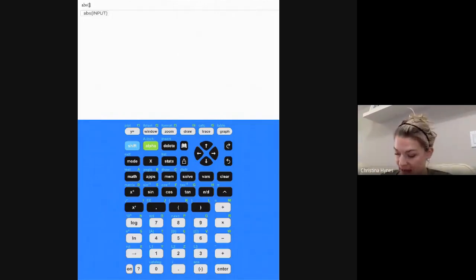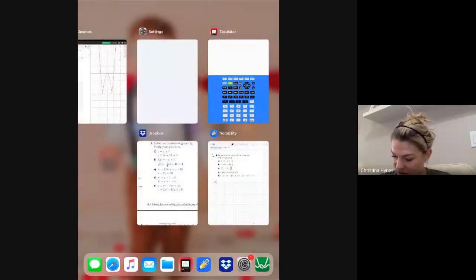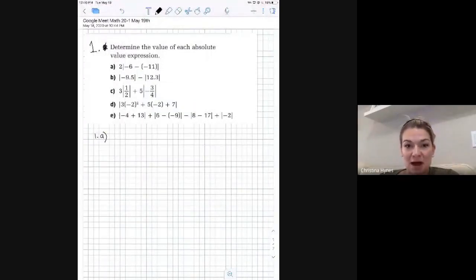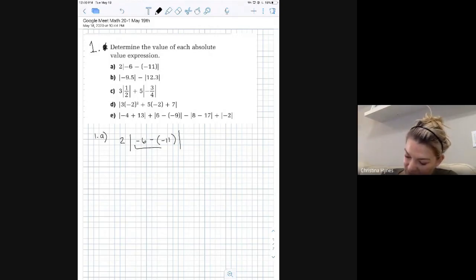So that is one way to calculate it, using that function in your calculator, or just using logic, of course. With absolute lines, you treat them like brackets. So I'm going to do what's inside the brackets first. Okay, so first I'm going to have -11. There's no absolutes within this part, so I'm going to do this first. Two negatives becomes positive. So the absolutes are not affecting it just yet. Two negatives in regular rules becomes positive.